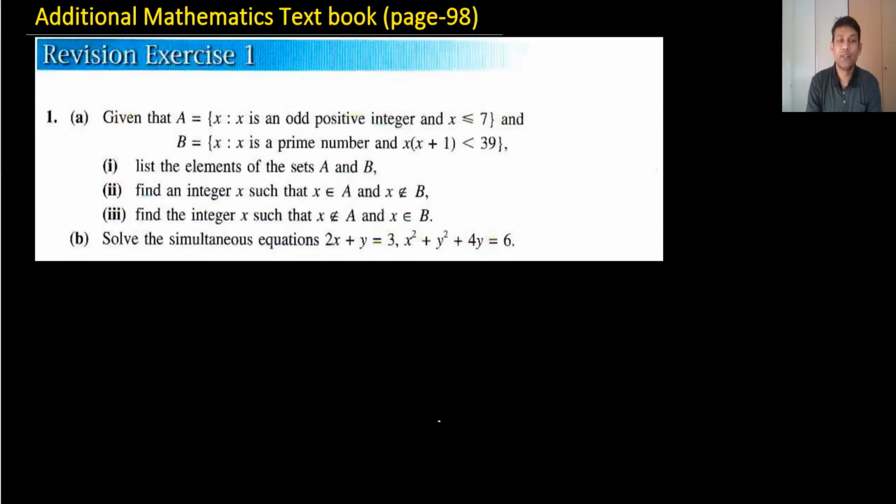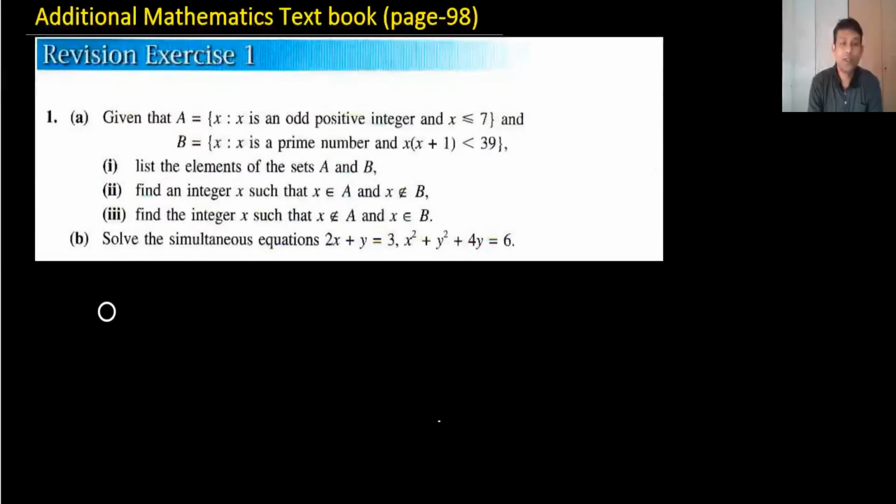Today we are doing revision exercise 1 from the additional maths book. Most of the students requested me to make the video for the revision exercises, especially the students of zero semester IBA-SUKKUR. And I'm very happy that you are watching my video and my videos are helping you. This is especially for you because these revision exercises are very important from the examination point of view, because we have chapters 1 to 5 combined so that we can have a variety of questions in these revision exercises. So let's start with question number 1.